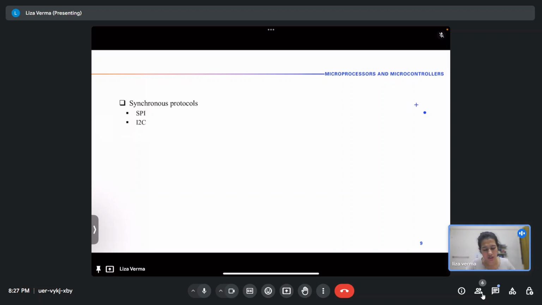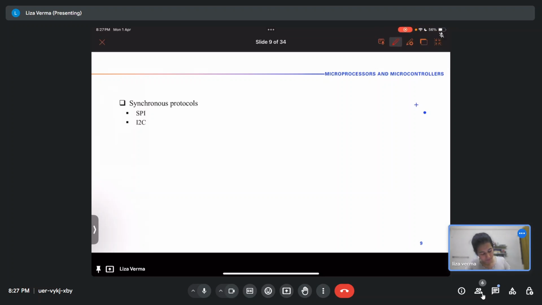So just to recap, SPI is your serial peripheral interface, and I2C is inter-integrated circuits.